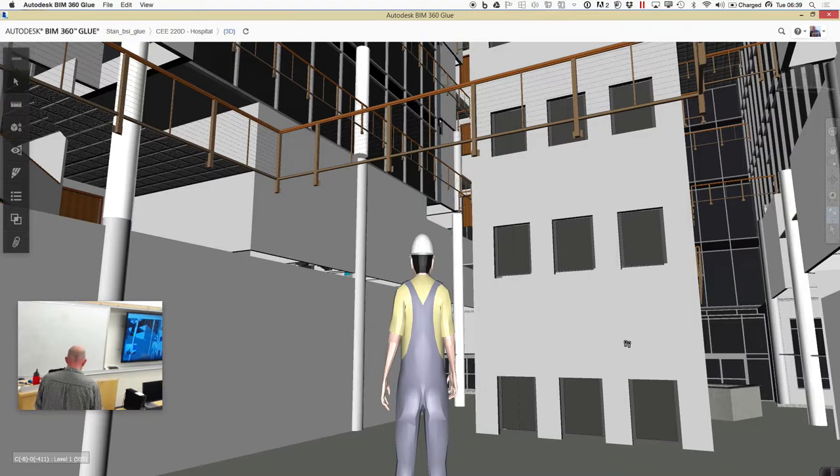Come back out here. Oh, this is interesting. This one understands about being on the internet. This one hasn't been here before, so I'll do it. Is the one that we're looking at the architectural? Yes. Oh, so that's why the structural floors are missing. I haven't glued the structure yet.